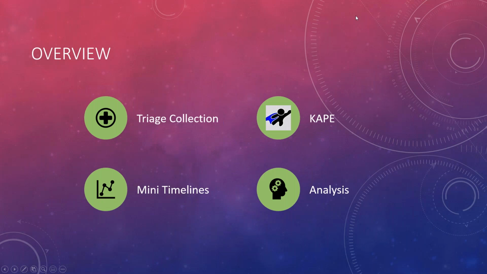So I am super excited to be talking to you about the topic today, which is timeline analysis by utilizing KAPE. There are four areas that I'm going to be going over today: the triage collection, or the collection of a core set of files from a Windows system, then utilizing KAPE to create mini timelines, and then finally diving into how to analyze and how to utilize those timelines. If you're not familiar with KAPE, KAPE is a tool written by Eric Zimmerman, who is also a SANS instructor.